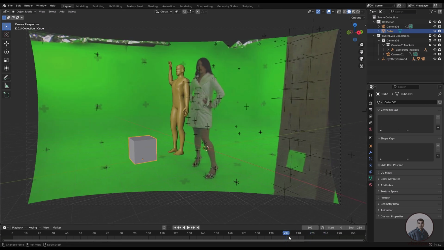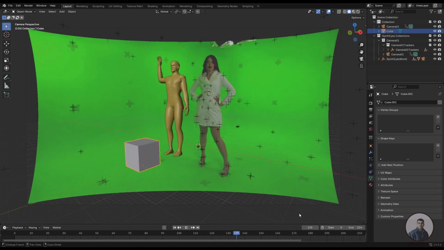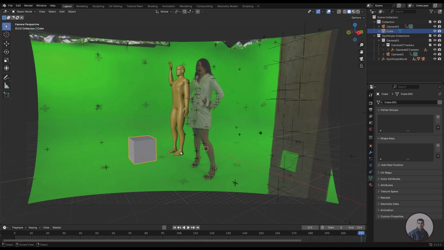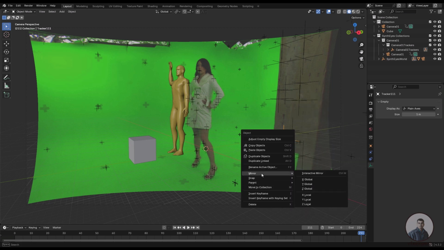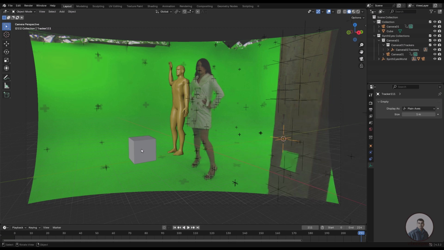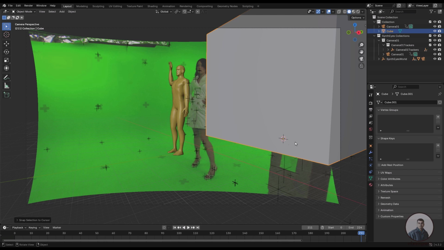So I'm also going to define this last frame. Just make it like this. Now as you can see, you can place it here. Then you can select any locator on this pole position here. Then right click, then snap, then cursor to selection. Now this is the cursor. Then select this geometry, then right click, then snap, then selection to cursor. So this will come to this position here.